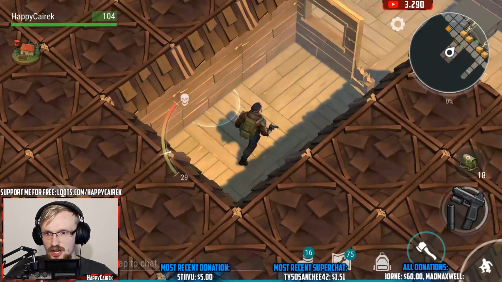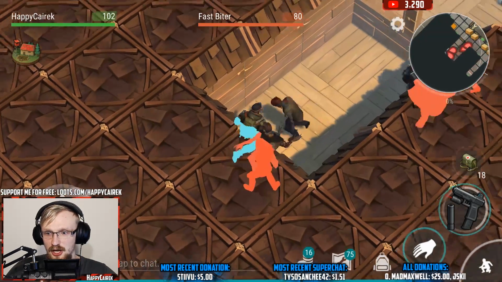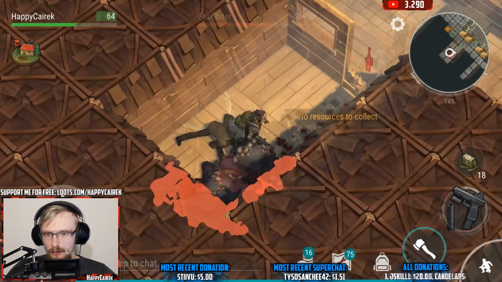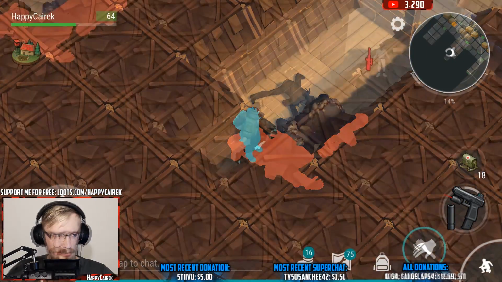Well, did I seriously just chop down a chest? Like, what? Why the hell did I just chop down the chest? Woodworking bench. I didn't even see. What am I chopping down, guys? What the frick? Well, I got some items, but how the frick did I chop down that? Like, how did this happen?